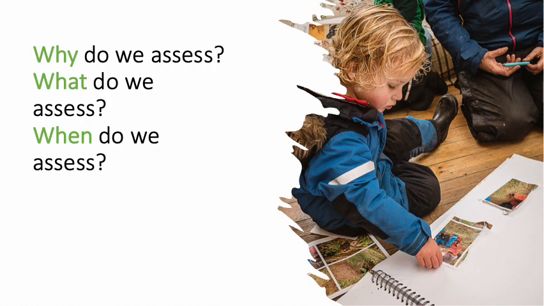From kindergarten in some schools, and definitely pre-primary in all schools, we must do reporting twice a year. And generally schools will have parent meetings twice a year. Some schools will do them each term. So you need to know your children before you would want to have a meeting with parents.